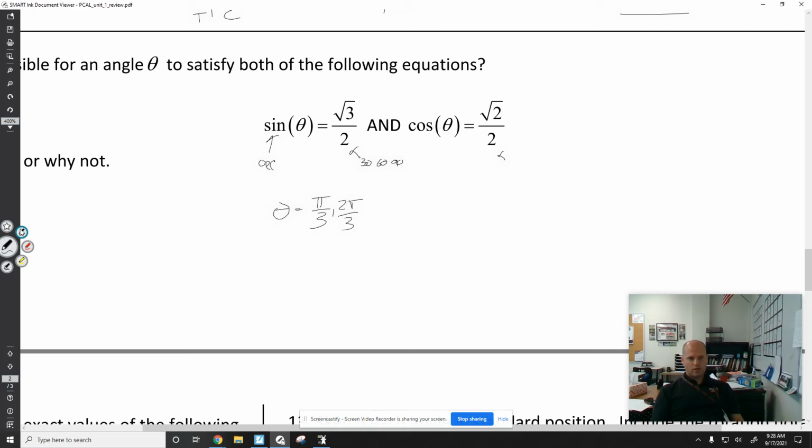So if you think about, can you have an angle that gives you a sine that's that and a cosine that's that? No, because you're talking about 2 different triangles. This happens at the pi/4s. It's actually 7 pi/4 in the fourth quadrant where it's positive. So the answer is just no. And the explanation would be, you need 2 different triangles.